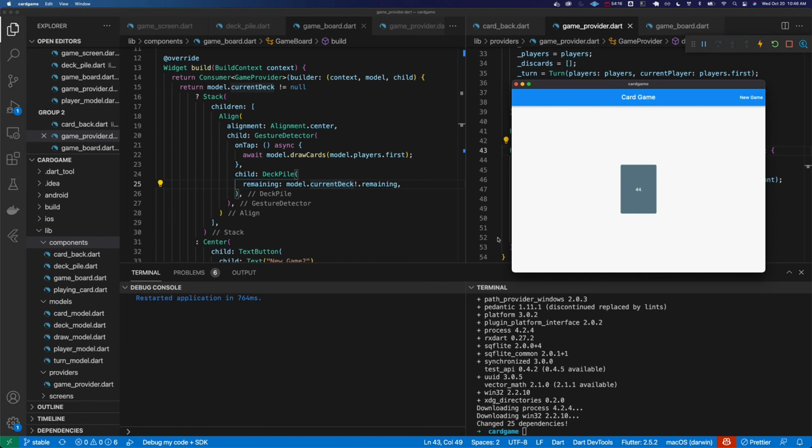The next thing we're going to do is show what's in my hand and what's in the bot's hand, but most likely, we'll hide what's in their hand to make the game a little bit challenging.